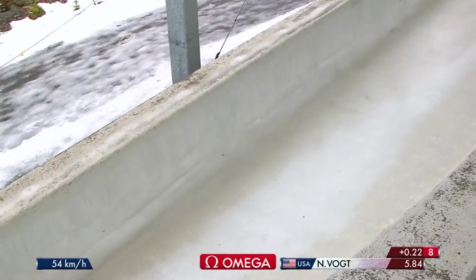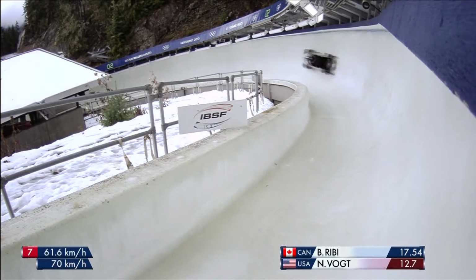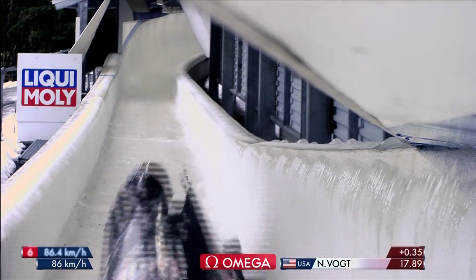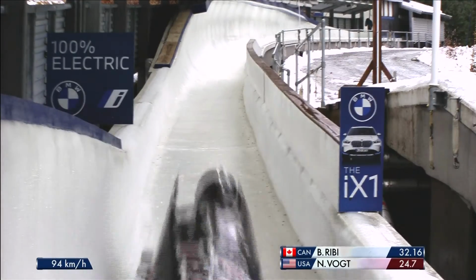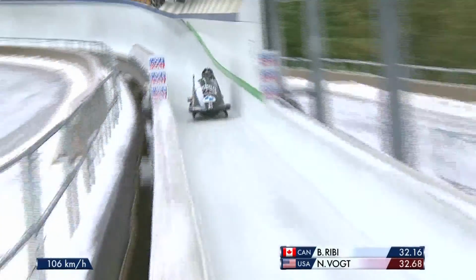A little bit off the pace here at the start, but she's going to try and benefit from her smooth lines down the track, and that was a great exit of 1, and she's putting together a good top section of the track here. Straight parallel out of 2 and 3. Nice exit there of 4, early height into 5. So she's having a great section here. So many tracks, and the Olympic track in Beijing was no different. The first 2 or 3 corners, you can just completely ruin your run.